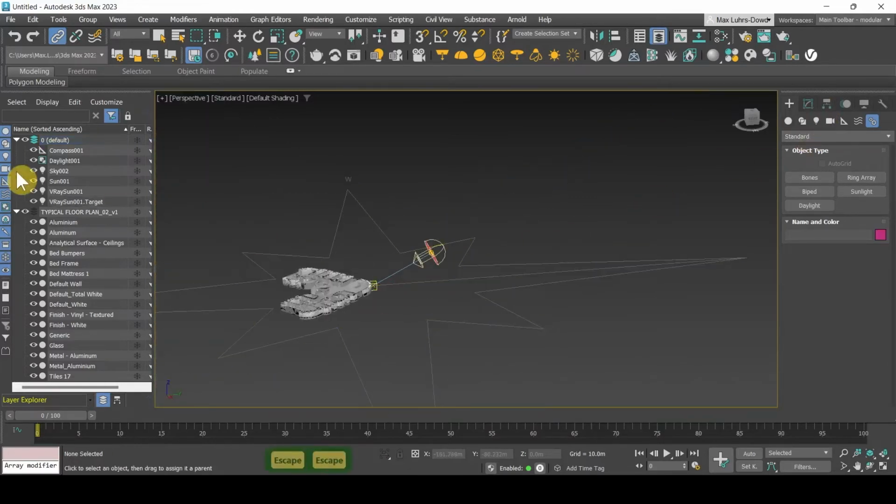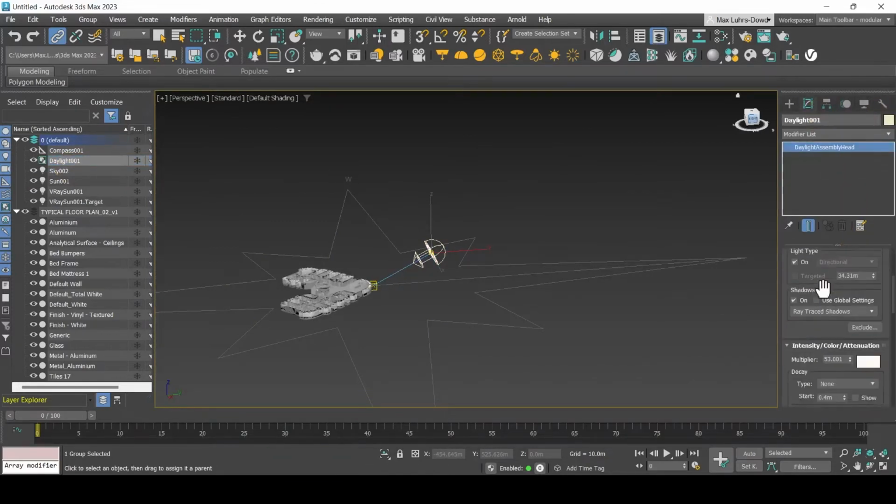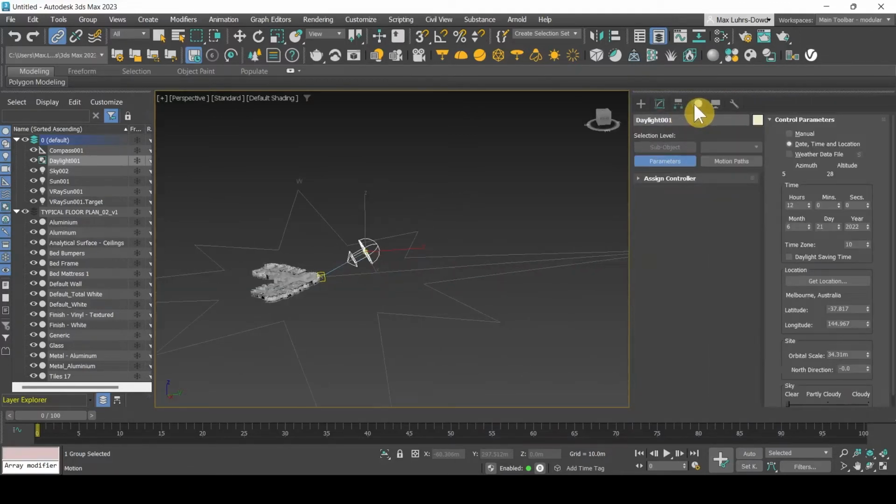Okay, so now that we've got that, we can select our daylight, go into the modifier tab. I might just drag this out. So we go to the motion tab. And you'll see pretty quickly whether it's following that sun. So the V-Ray Sun is now following that.